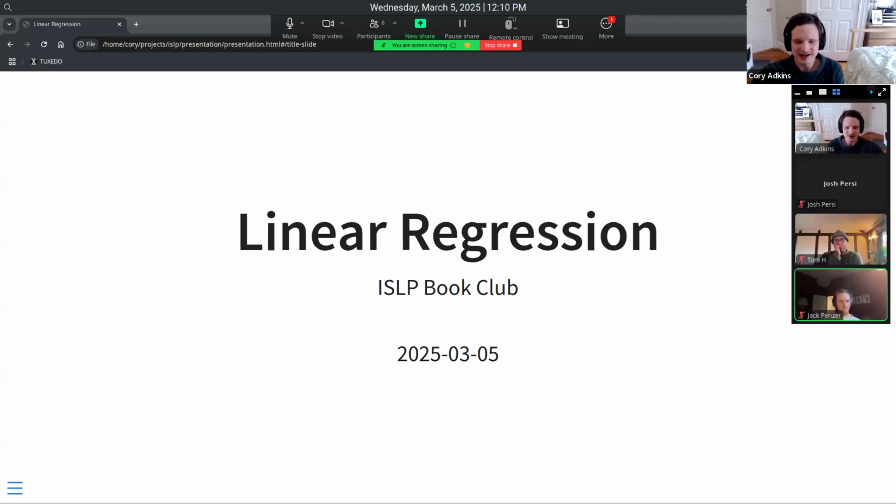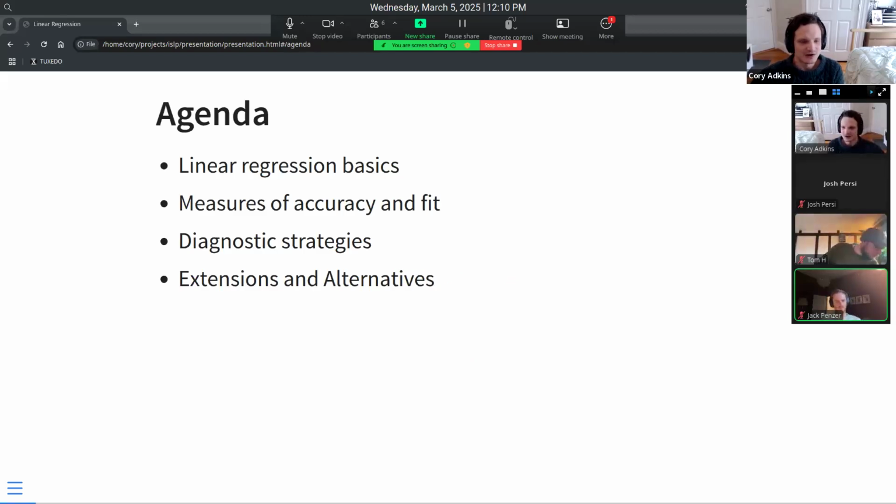As I said before the start of the recording, I'm trying to go back and forth between the Python and the substantive material. So as I introduce a one variable, one predictor linear regression, I then show that in Python, so we get our code matched up to our substantive learning. Here's the agenda for the chapter. I think I'm moving through it in a slightly different way than the book does, but I was trying to match the code to the substantive material.